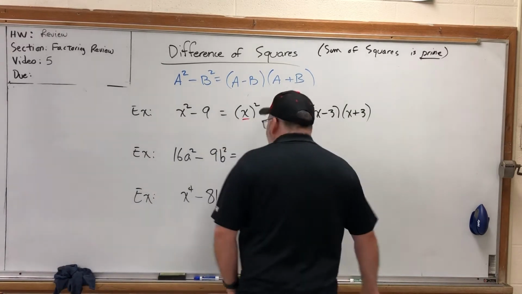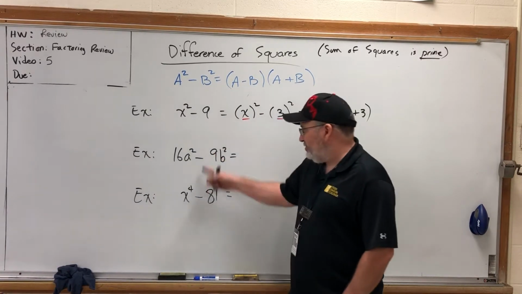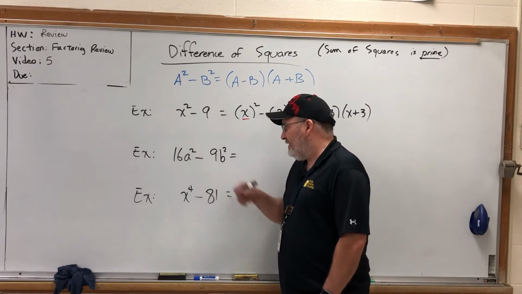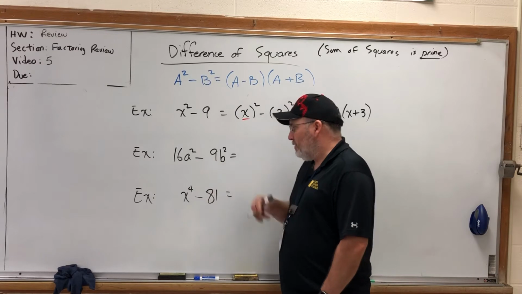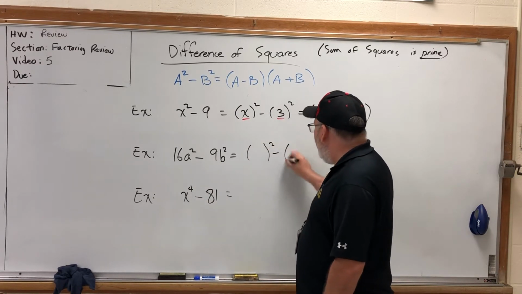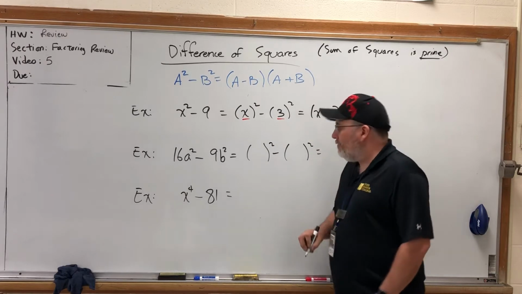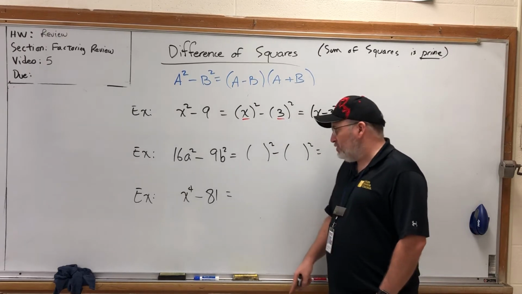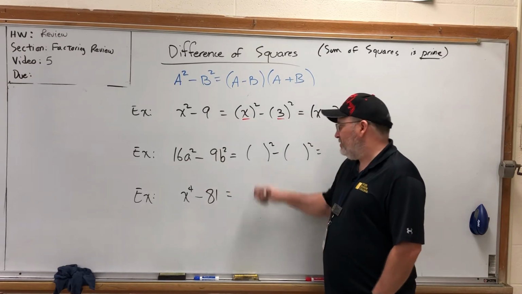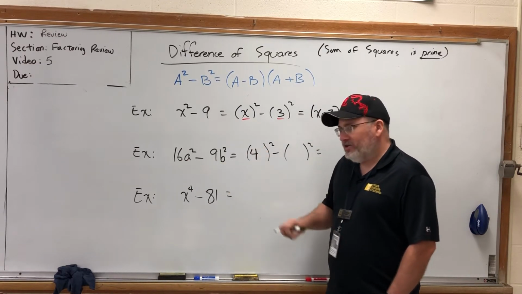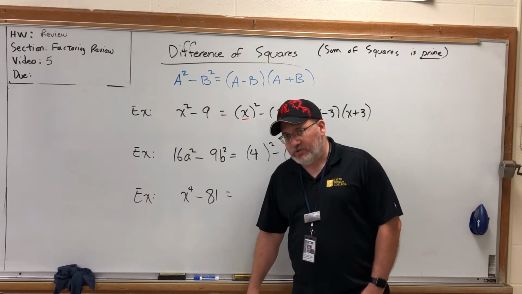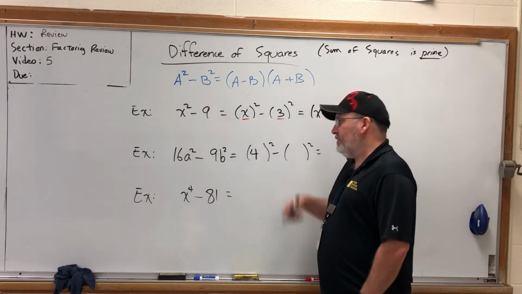Again, the trick to identifying a difference of squares is to make sure it's a difference, this is, and everything in it is a square. 16 and 9 are both squares. A squared and b squared are clearly both squares. As an intermediate step, you can literally rewrite it as something squared minus something squared and unsquare each piece. What do you square to get 16? 4. Wait, did you say 8? Stop that. 8 squared is not 16. 8 squared is 64. 4 squared is 16.